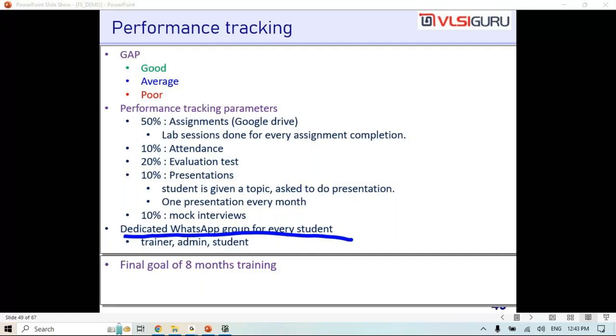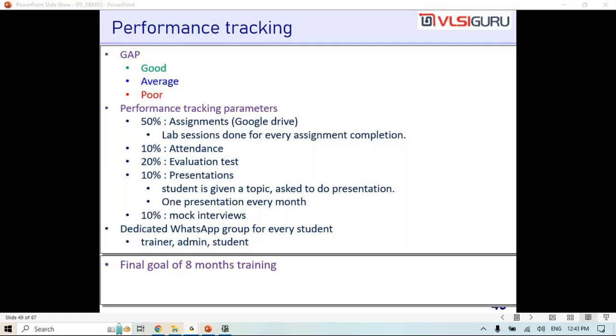What is the one baseline you have to remember throughout this training? You have to ask for any support you need. You have to proactively ask. Let's say placement, you have to ask, when will I get placement support? That proactiveness I want you to develop and get the support. So what is the final goal of 8 months of training? Tell me.